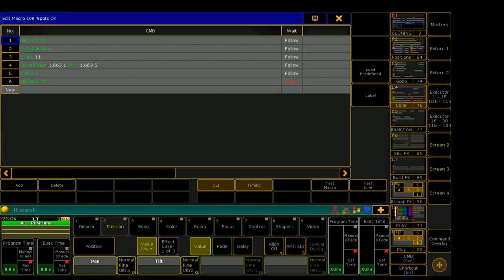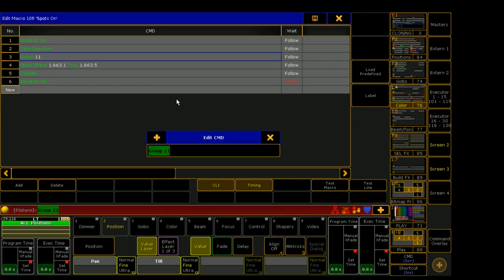So now let's look at this macro. So my spots on macro, basically, let's talk through it in plain English. So we go into the blind editor so that there's nothing that's going to be output to the stage in a modification. We're going to clear anything that was in the blind editor. Then we're going to select group 11, which is my spots symmetric group, which I can actually change this to say, I'm trying to redo my show file so that it uses the names of things rather than just the IDs. So I'll say group spots sim.